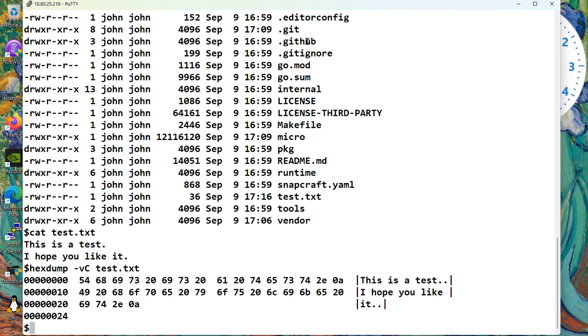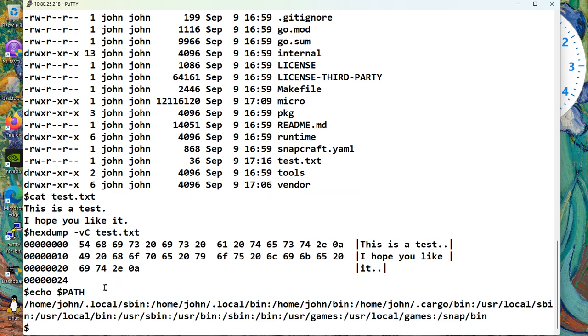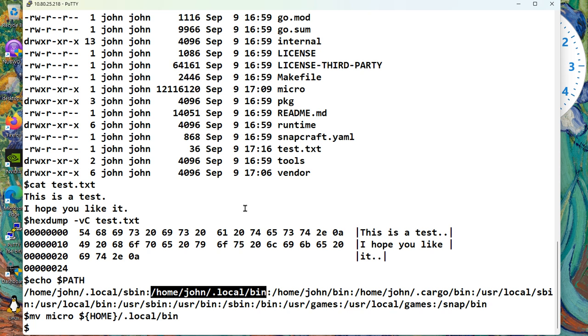How do we install this thing? It doesn't have any files that it loads from the disk that we know about, and there doesn't seem to be any kind of documentation or man page, so we just move the binary in. If we take a look at our path, I hope you remember, we've got home local bin, which is probably where we want to put this. So we move micro to home local bin. And since it's a static library, we don't need to move anything else. Everything is in there.